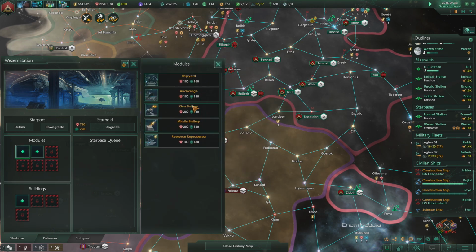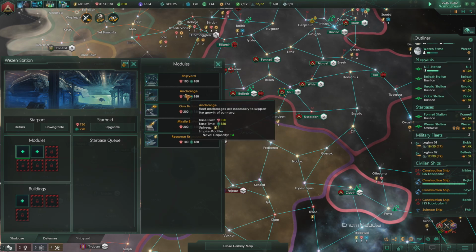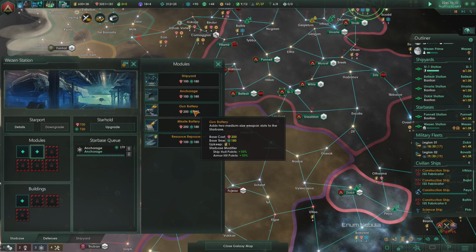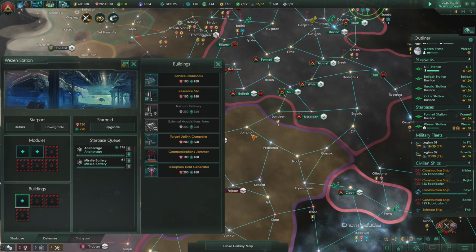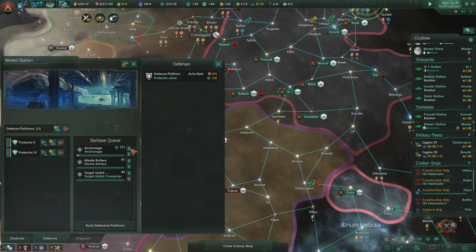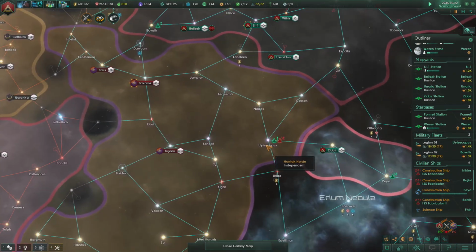Let's actually make a fully defensive station here. So we are going to build... Let's see... Fleet anchors are necessary to support the growth. Naval capacity +4. Okay, let's put that here. Now let's put a missile battery. Let's give it better tracking. And defensives. Let's wait for that. We still need lots of stuff to build here anyways.